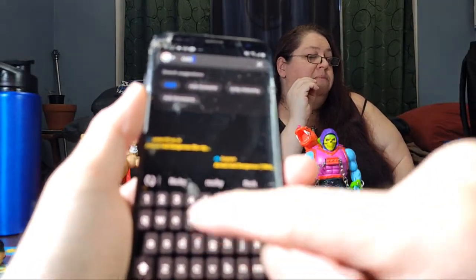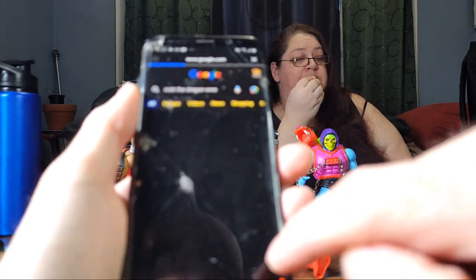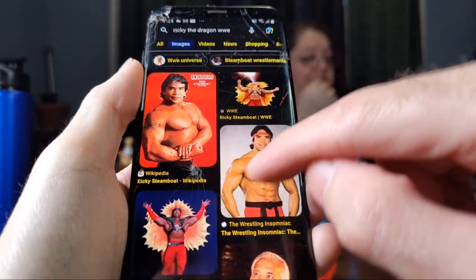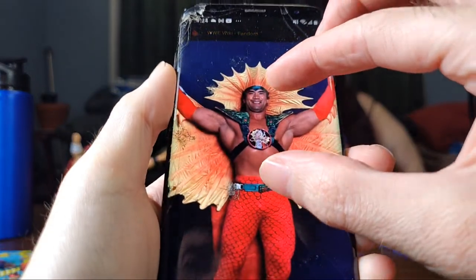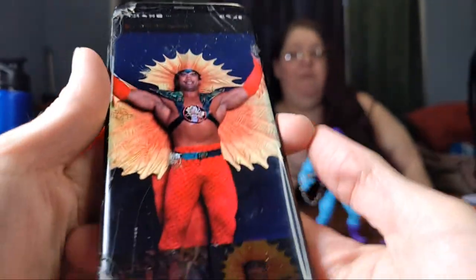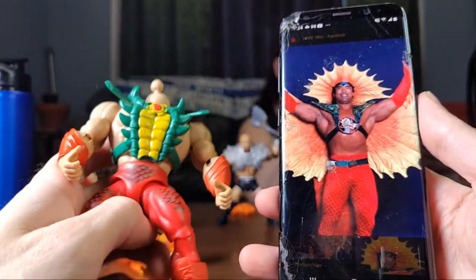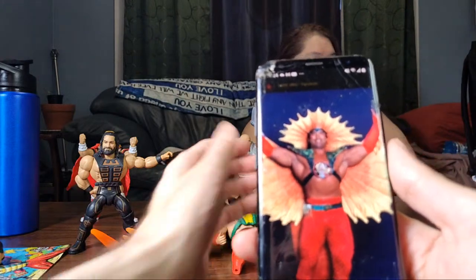Ricky the Dragon, WWE. There he is. And he even has the bandana on. Oh, isn't that genius? I didn't realize he wore this outfit, because it's actually got a green harness on it. So now I totally see why they did that, to use the Merman's. That's really cool. And then he's got the red with the scales. I didn't realize he actually had tights with the scales on it. So what a genius idea. Perfect for marketing.